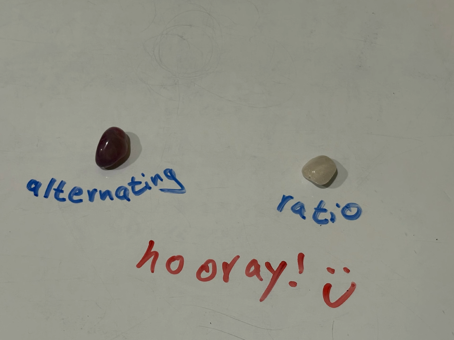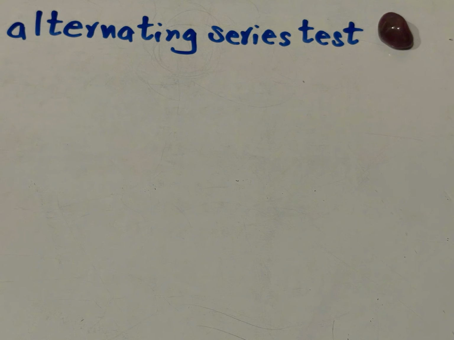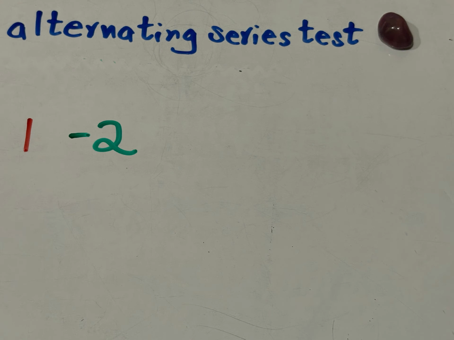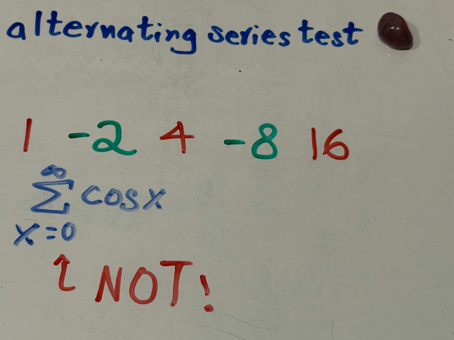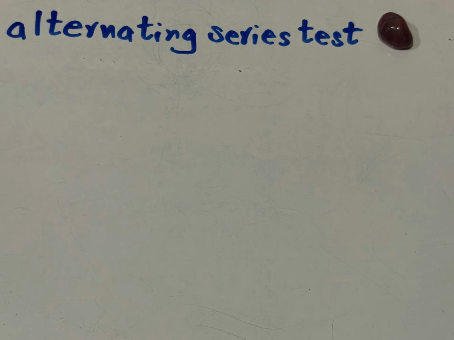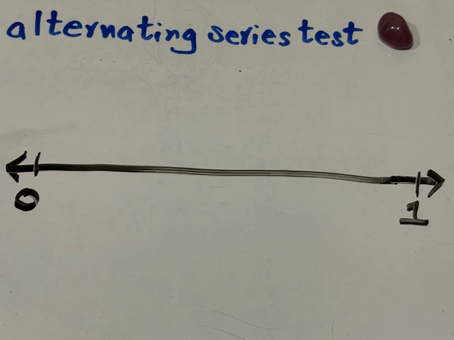Let's first introduce the alternating series test. But first, what's an alternating series? An alternating series alternates in sign with every consecutive term. So, cosine of x isn't alternating, but cosine pi of x is. So, to understand the alternating series test, let's turn to another visual explanation, but this time with just a number line. Let's just take the series -1 to the n times 1 over n.